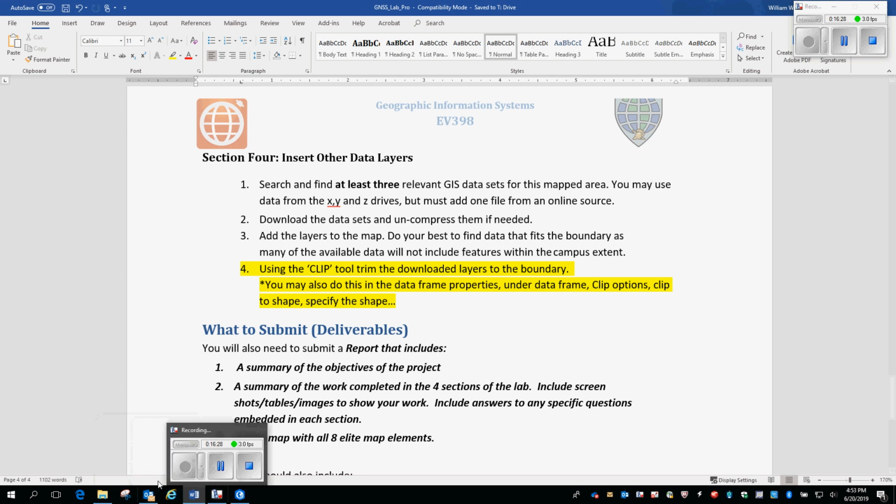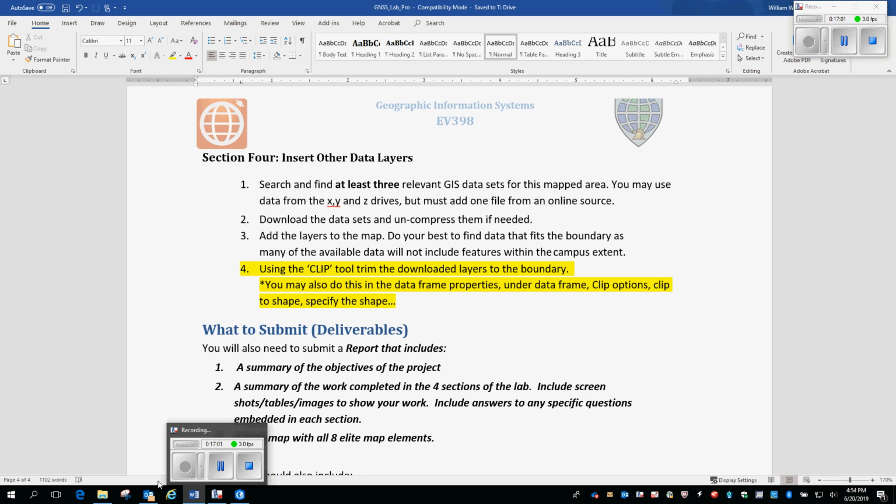A place to get that is the New York State Clearinghouse. You can also find some data on the X, the Y, the Z drives. You can go to the Living Atlas, that you have seen or is available to you in your tutorial workbook. But I want you to get one from an online source and just highlight what that online source is in your write-up. Something like the New York State Clearinghouse or some other place, maybe USGS, get the topo map of the West Point area, or whatever it is, wherever you want to get data.